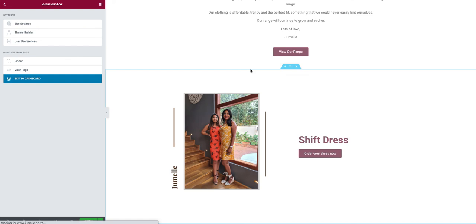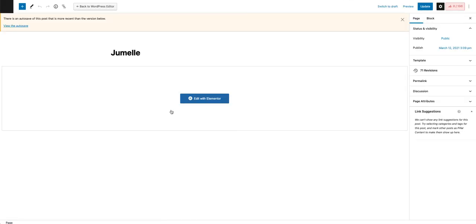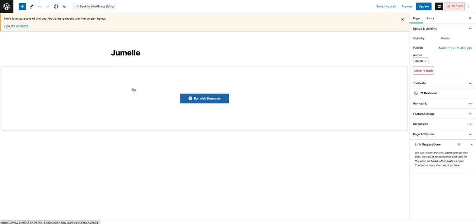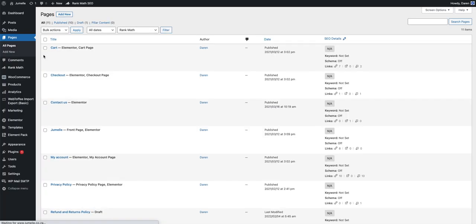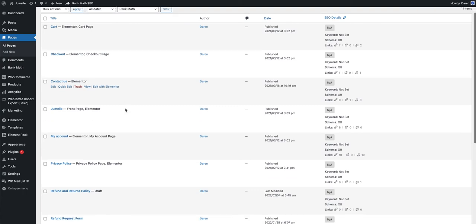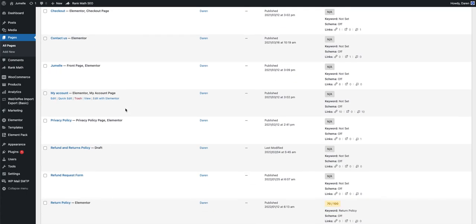Then it will take you to the back end of that page. Now it's going to look very similar to the product page effectively, but now because we're using Elementor, you can't actually edit anything here. So you just either click on edit with Elementor, which will take you back to that page, or if you wanted to go back to your dashboard, you would just click the little WordPress logo at the top here, and there you go. So that is how you edit a page.